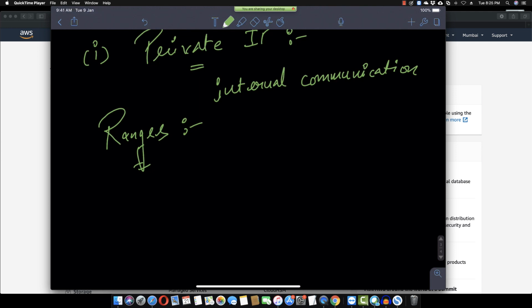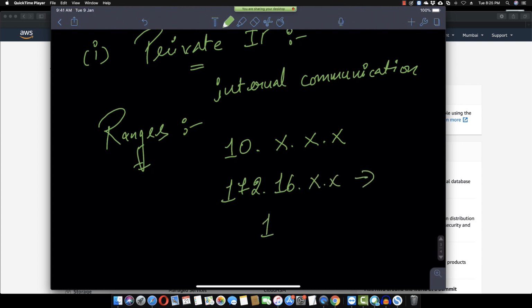So this is the industry standard. The ranges that we specify for the private IPs are, first one is 10.x.x.x. Then we have 172.16.x.x. It will go up to 172.31.x.x.